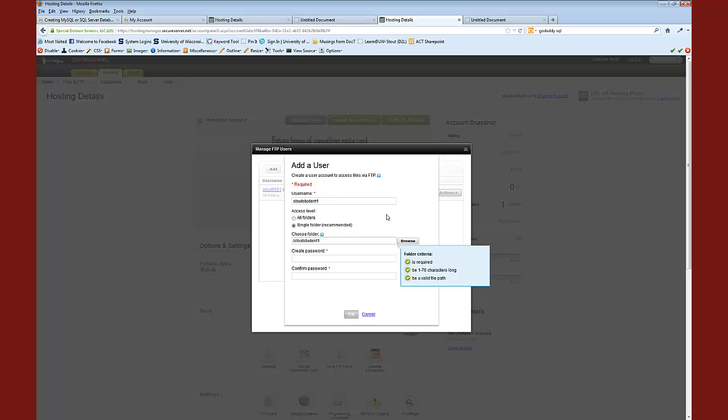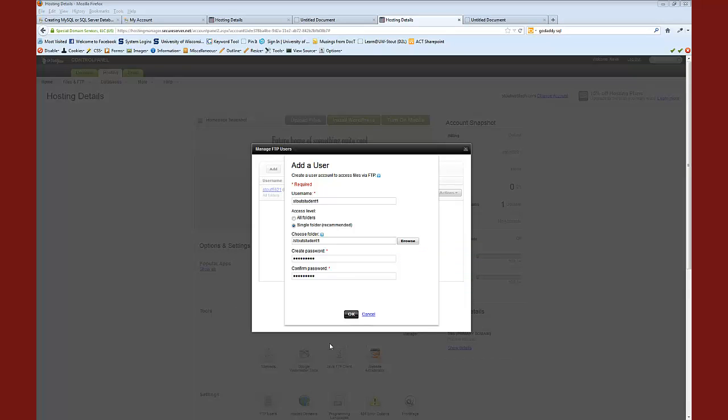What that does is limit that person to access to just a single folder within the entire website. So it allows you to create subdomains that the person with that user ID and password only has access to. I'm going to go ahead and create a password and finish setting up this account.